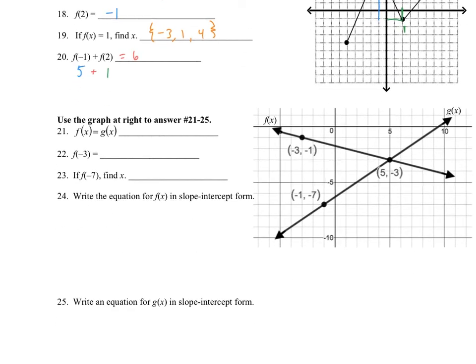Right, below that, so when is f of x equal to g of x? Remember, this is an x question. So when is the y value of f equal to the y value of g? And that's what x value makes these equal. So we're looking for that point where they cross, just the x value there. The idea is that if we plug 5 into both, we get the same answer. So you just say x equals 5. Okay, so the x value of the intersection point.